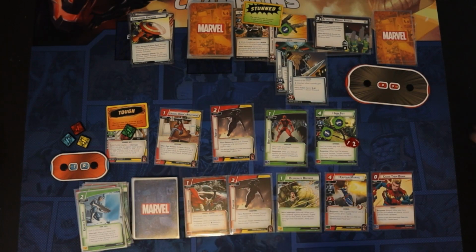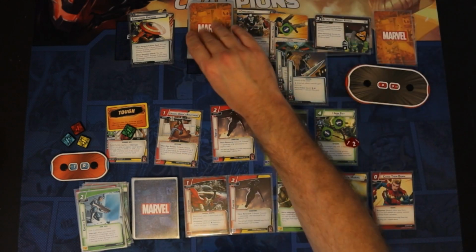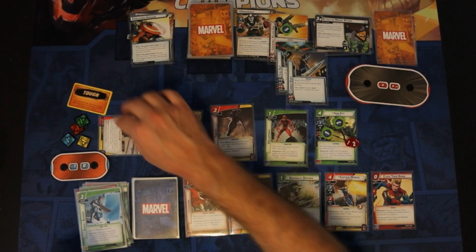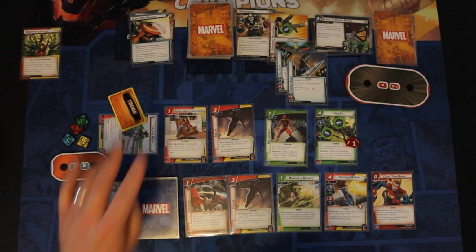Okay, so start of the main villain phase, 1 threat here. He will not attack because he's stunned, and the encounter card, as we know, is her obligation. So I'm going to flip and exhaust her to get rid of that, and we will go back to Jessica Drew.